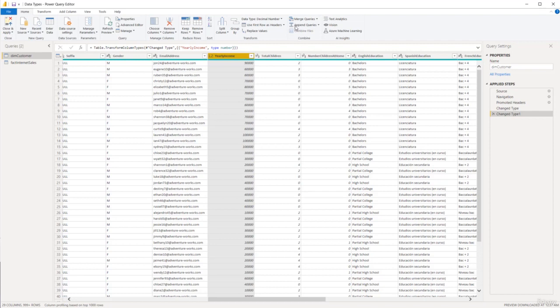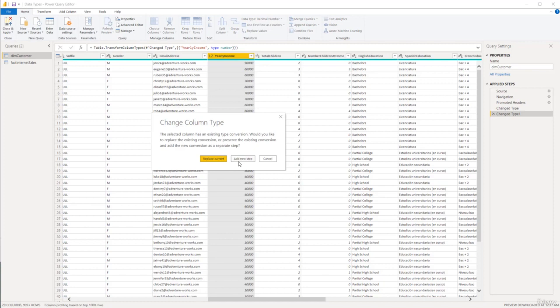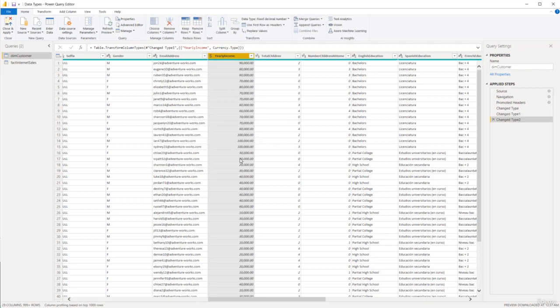However, if we change this decimal number to fixed decimal number, we're going to add this as a new step, our yearly income is now looking more like a proper decimal number, and that is because the fixed decimal number data type is specifically designed to handle currencies. On the right, it has 4 digits to avoid rounding errors. In our case, it's only 2 shown because we don't have such fractions after the second 0.